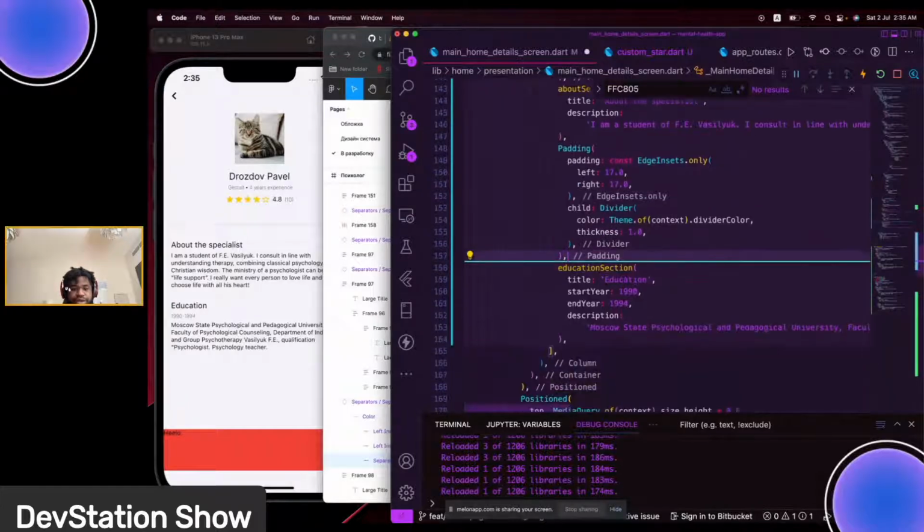So we added the divider, save this, let's see what that looks like.